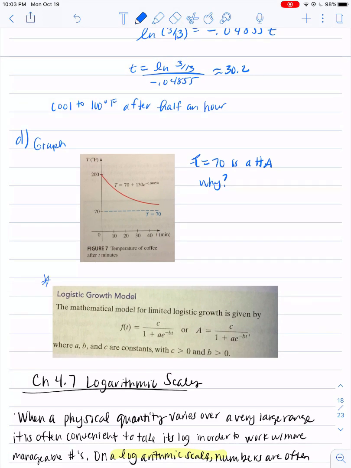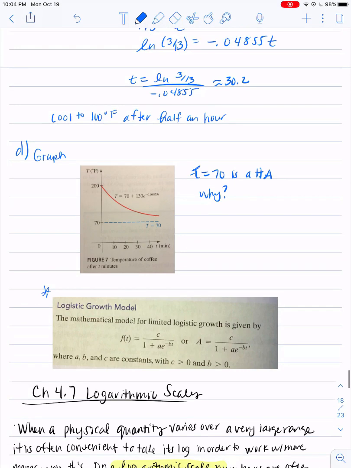And then I included the logistic growth model. Your guys' book didn't, but we did talk about this at some point when I had the COVID example and modeling how many people would get the virus, with the equation that the book gave with disease. So I just want to provide that for you guys. It's pretty useful, but the book didn't talk about it.